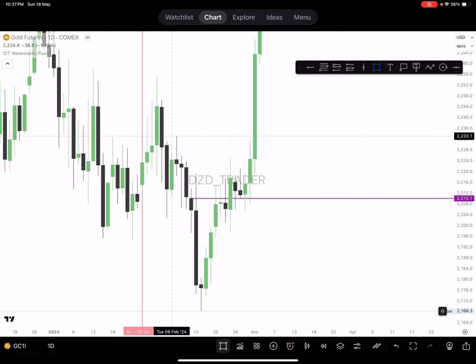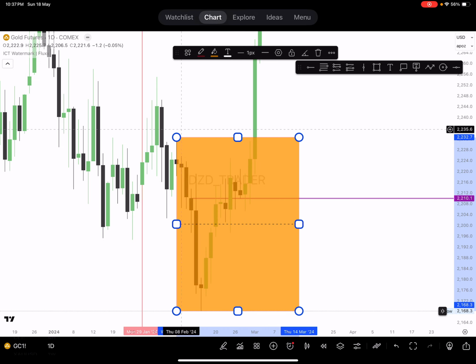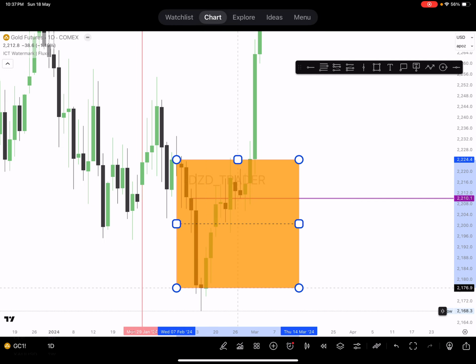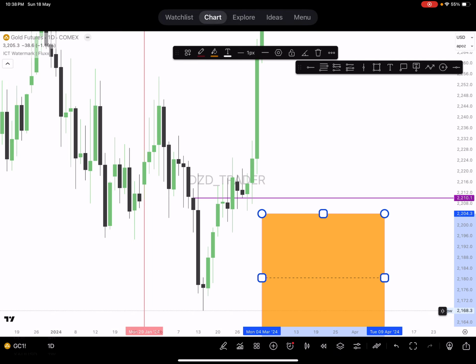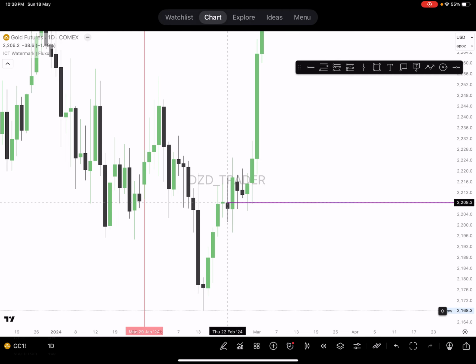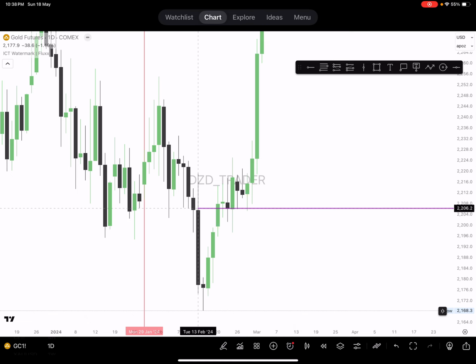So if I go there, usually this whole thing set up, I don't like it when I see it on the daily. It tends to be more confusing for everyone who's new to trading. So I'll take the body of that one to the low of that one. Okay, so this is where I define my order block. So the price pierces through it, and I can assume that any of them could be the order blocks. I usually like to take this one, I expand it further. This is an order block as well. You can take this one as an order block as well.